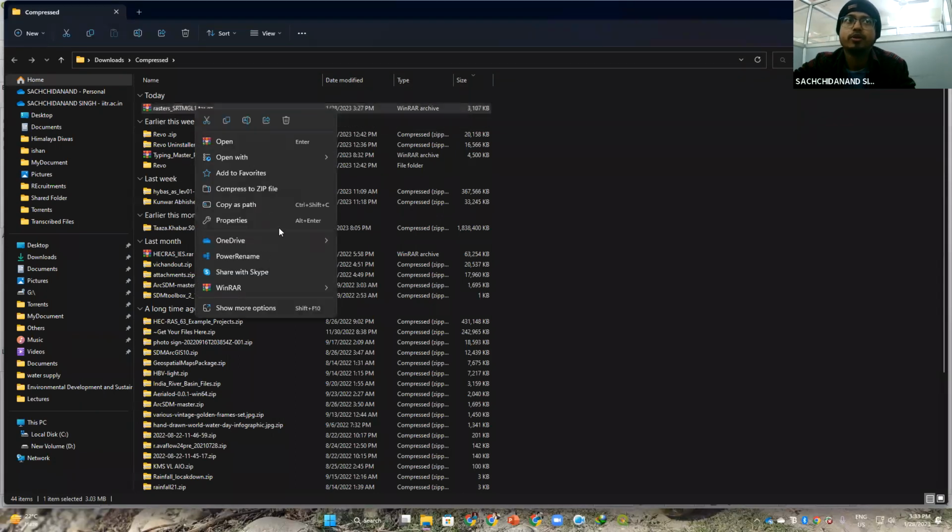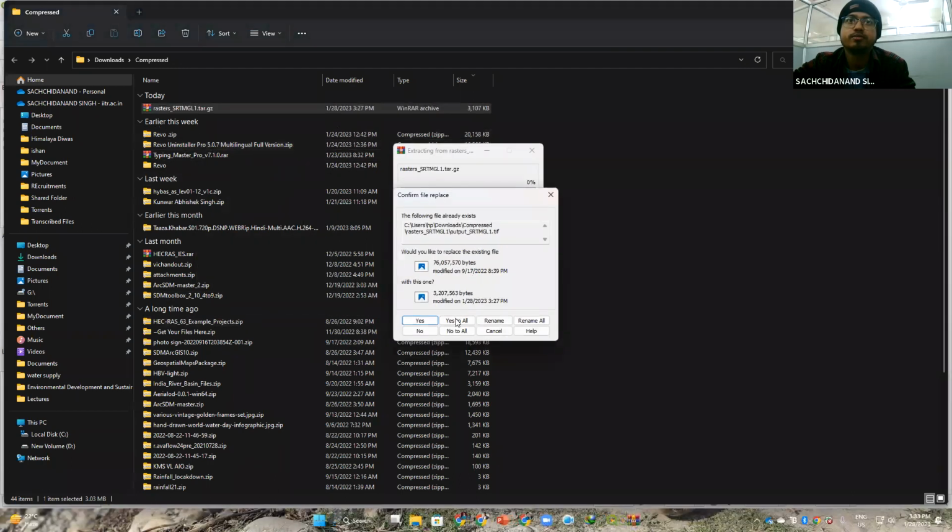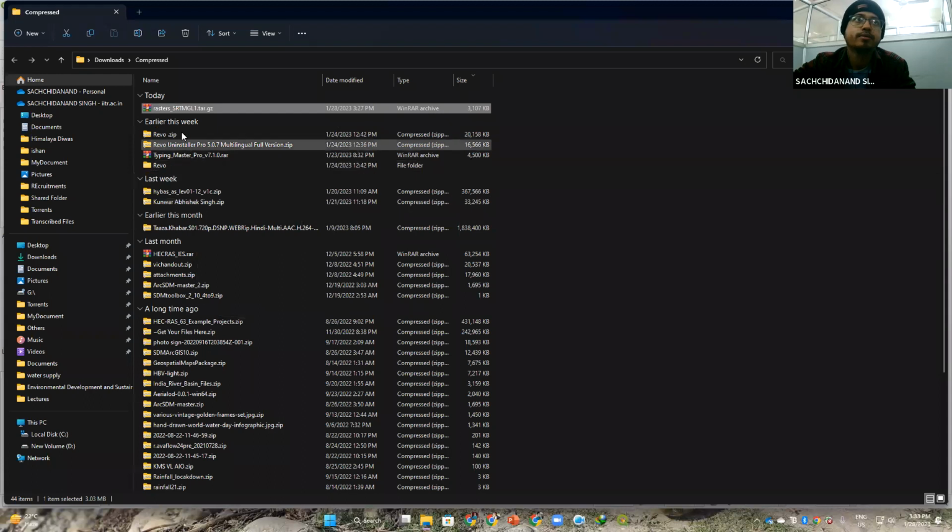It will come in a zip format, so we have to extract it to raster.zip.